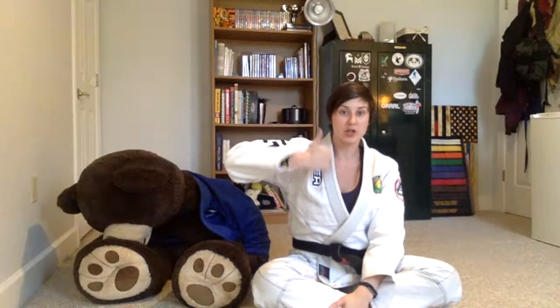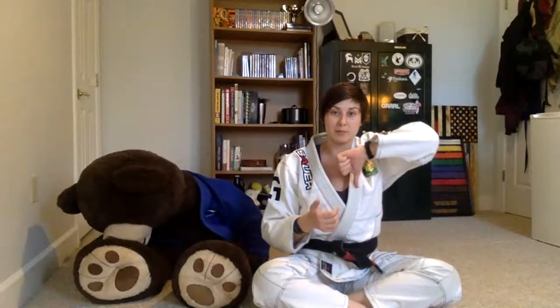So, little trick for the armbar. You want your partner's thumb up. So if they're giving you a thumbs up, it's a good armbar. So if their arm is kind of twisted and at all these weird angles, when we hug the arm to our arm, the thumb should be up, not pointed down at you. So that's a little trick to help you with the finish of the arm bar.